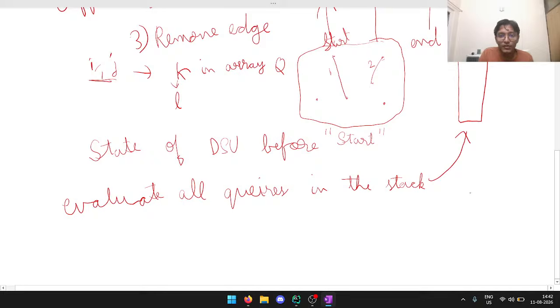Right. So for this, we need a basic data structure that can undo operations. Let us try to build that data structure first. So I'm going to show you some code.